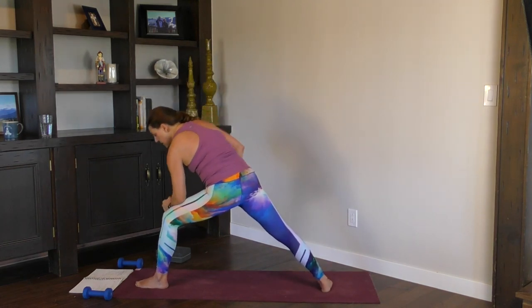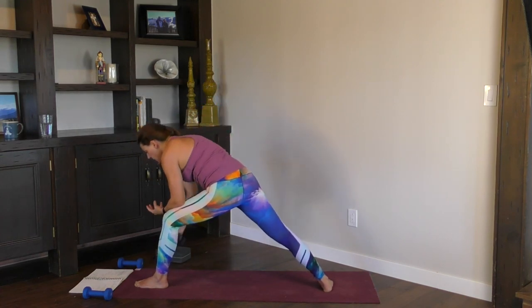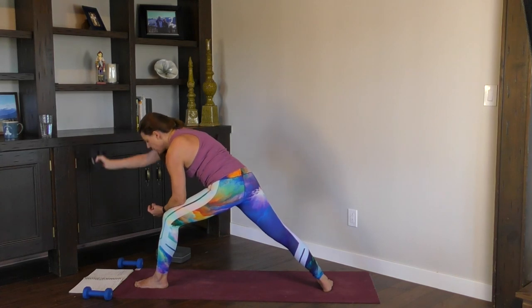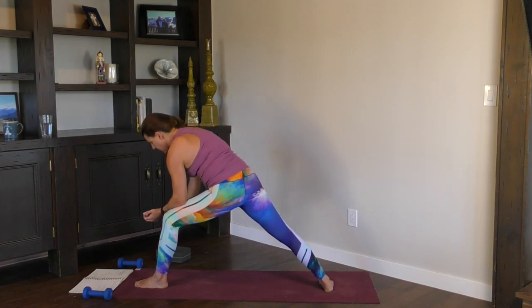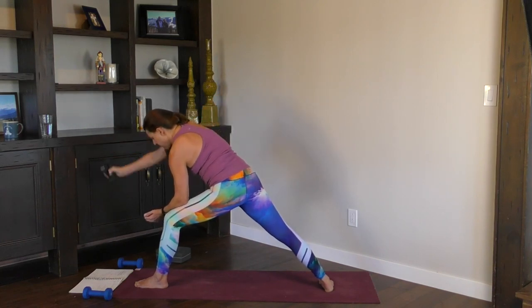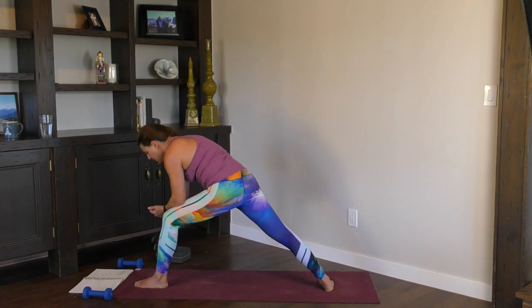Left elbow to your knee. Again, you can just reach straight back. Just find the right weight for you, or reach forward, down, pull. Reach, down, pull. Pull. 7, 6, 5, 4, 3, 2, and 1. All right.